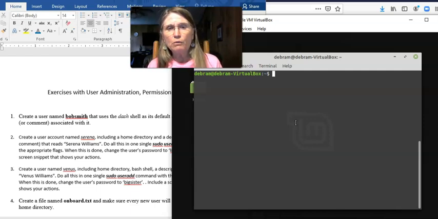Remember that there were two kinds of commands for user account creation. There's the elemental commands, or base or primitive commands, and those are of the format a noun followed by a verb.